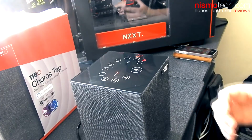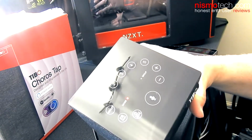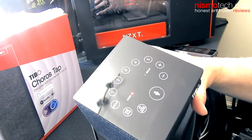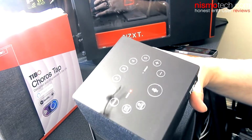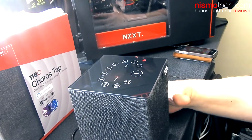Okay, so I've now got the Tibo Chorus Tap powered up, as you can see by that red light on the top there. Obviously the top section of the speaker is pretty shiny, a bit of a fingerprint magnet, but it's quite easy to wipe off.